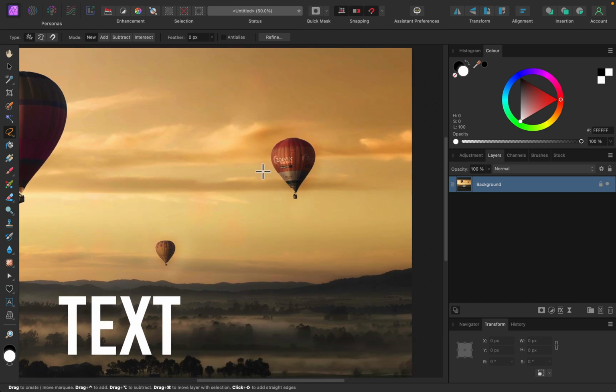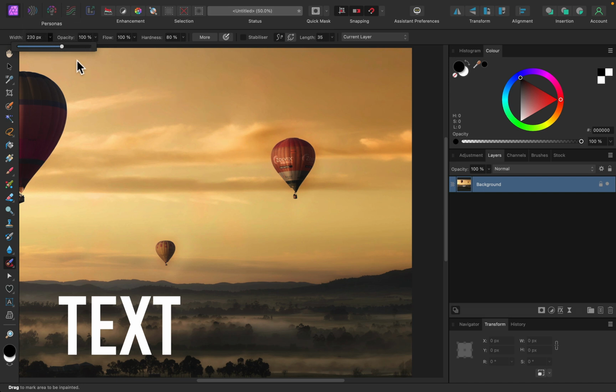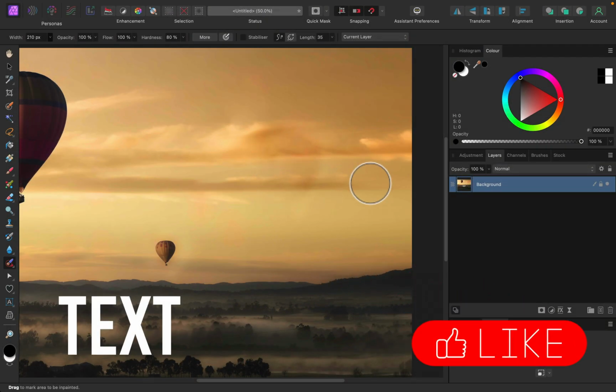Another way how we can approach this is to simply use a special brush that got very same property. So if you go all the way down to healing tools, there's healing brush tool, patch tool, blemish removal tool, but it's also something called inpainting brush tool. So that's kind of the same feature, but in form of the brush. So we don't need to pre-select elements. We can simply use the brush over something. It will be red first. And when you release the brush, it will recalculate the inpainting. And as you can see, it's nicely removed. So that's very similar way. It depends how you prefer to work.